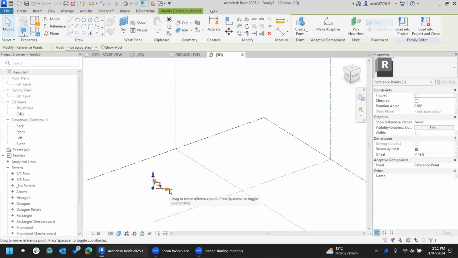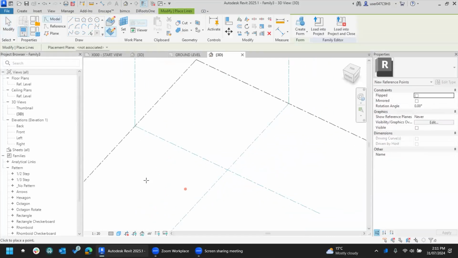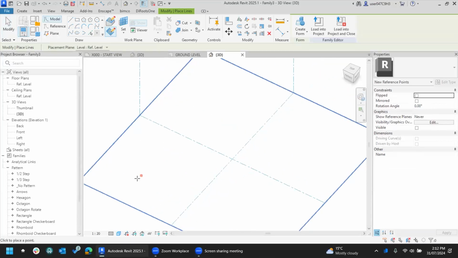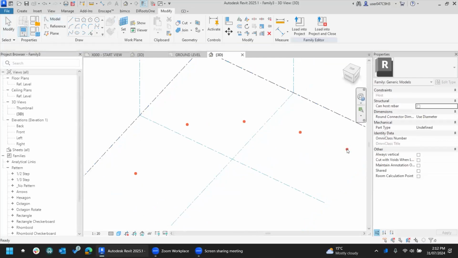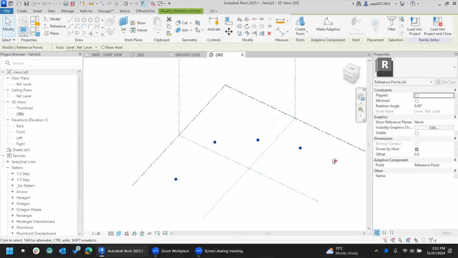The neat thing that you can do with points, for example, like we saw previously with our aeroplane, is that if you place a couple of points here, so I'm going to place this on our ref level, just like that, and then I go and select these, there's actually a spline through points tool that the adaptive component environment has.